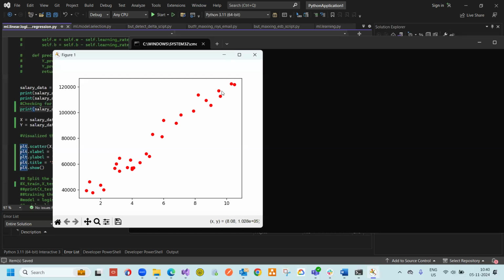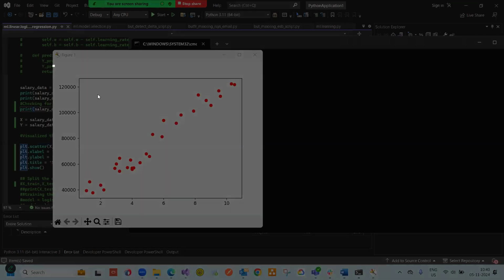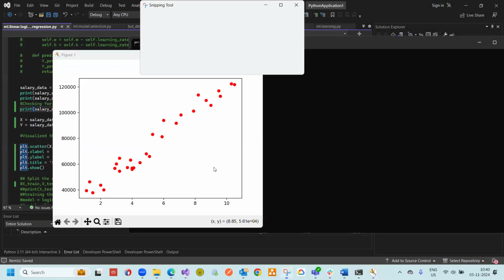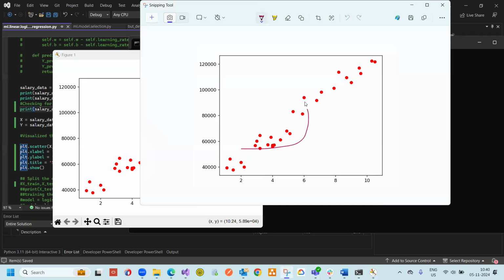So you can see our data is like this. If our data is like this, it means we need to go with linear regression. If it is coming like this, then we need to go with logistic regression. So before picking any algorithm, we first try to draw the plot.